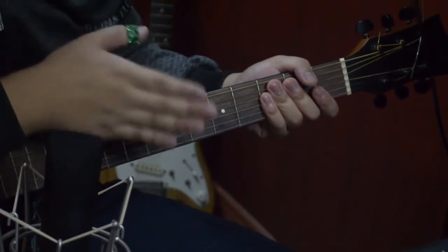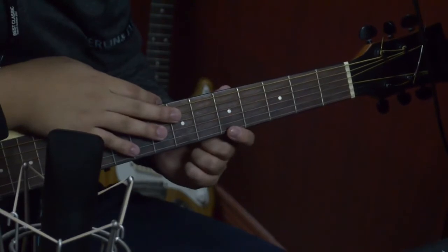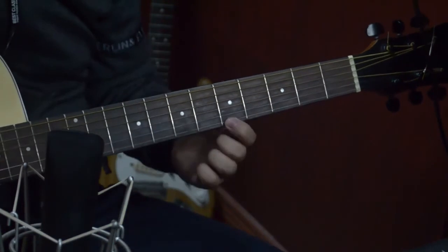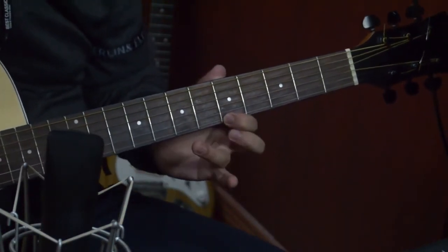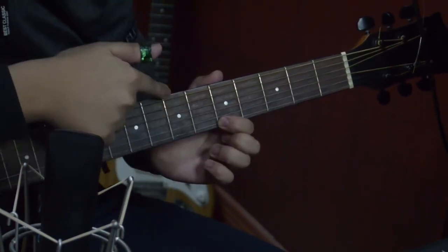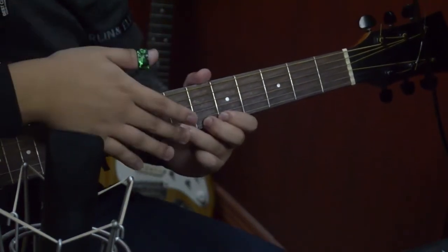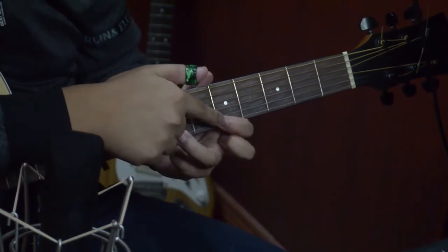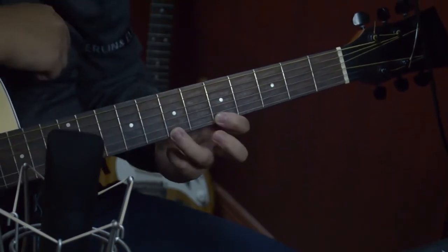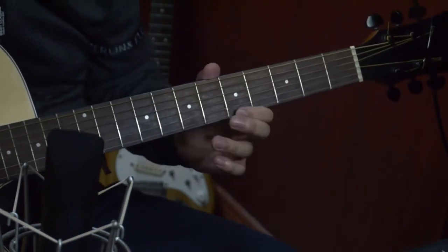Here's a simple practice riff that you can try to learn this technique. So first of all, you're going to press the 5th fret of the bottom string, or the E string. You're going to play it first. And then with your ring finger, you can hammer on the 7th fret. So hammer on, tap it. And then you're going to do a pull off, again, still pressing the 5th fret, top string here, still pressing that note. You're going to pull it off. You can repeat that cycle. So it will sound like this.